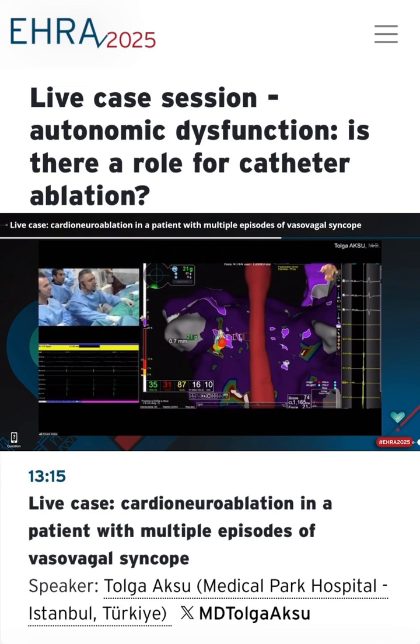Sorry, I have one question. Do you always perform the case under general anesthesia or local anesthesia? Both of them. Actually, if I want to see vagal response clearly, I prefer local anesthesia or multi-sedation, but it is not easy to map clearly in such a situation because it can cause serious pain and the patient moves too much. Especially, vasovagal syncope patients are a very difficult population. So I suggest using general anesthesia.